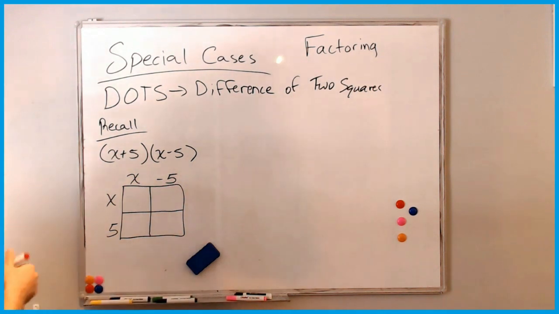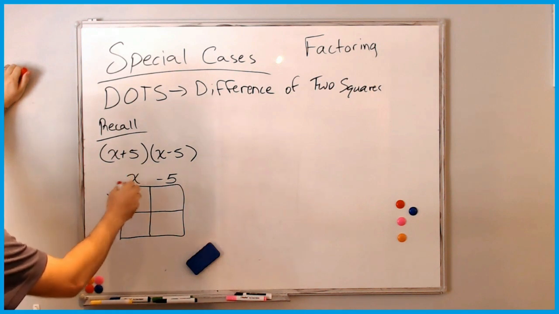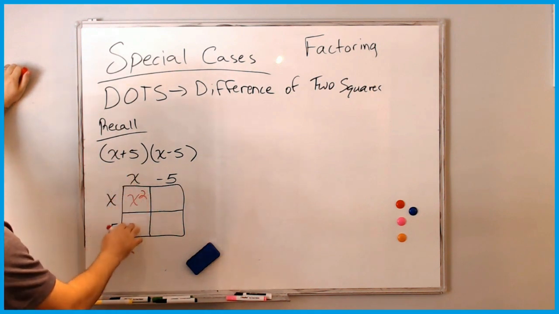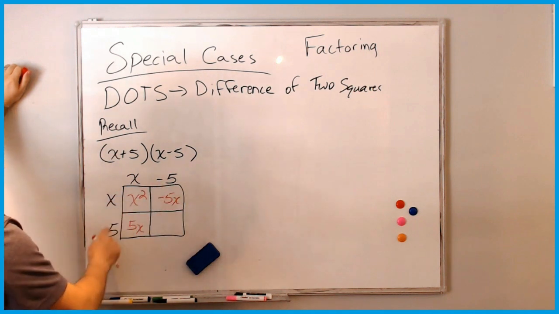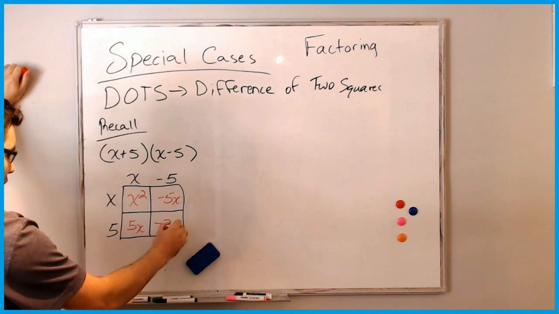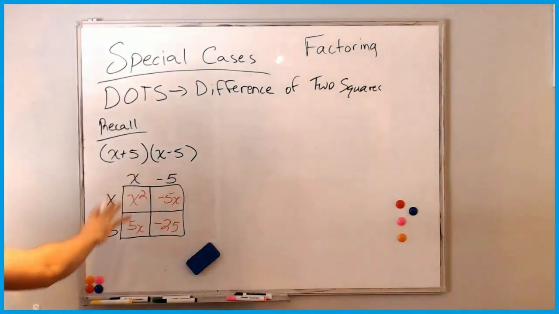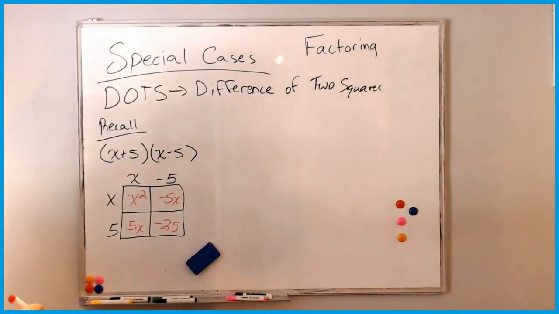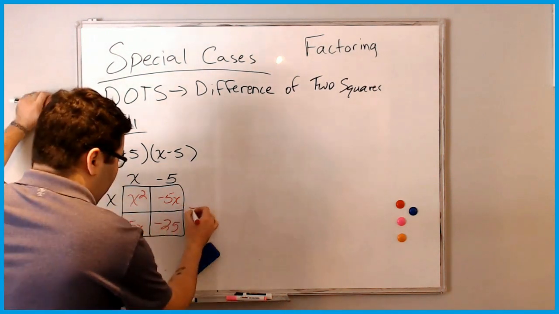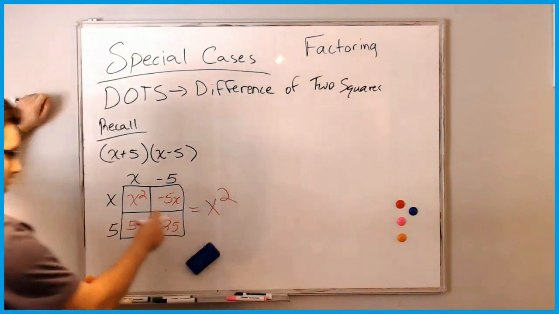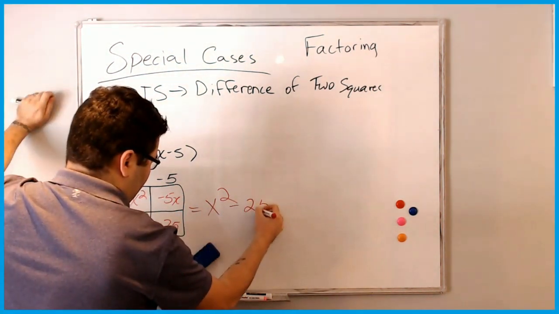I'm going to fill in the box in red. So x times x is how you fill in this first box. You just look at what lines up. X times x is x squared. X times 5 is 5x. X times negative 5 is negative 5x. And 5 and negative 5, when you multiply them, gives you negative 25. To finish that multiplication, you have to add everything that's in the box, which means you're going to combine like terms. So you get x squared, and then the 5x minus 5x cancels when you add them. So you just get x squared minus 25.